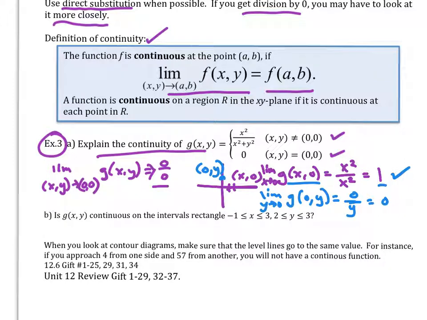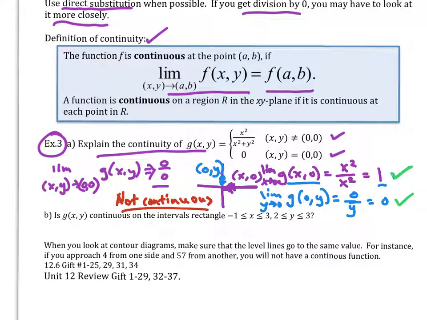And so the question is, are these two the same? Is this 1 the same as this 0? No, it's not. So if I have a limit coming in here that goes towards 1, and another one coming in here on this purple that goes towards 0, they don't equal each other, so the limit does not exist. Are we continuous? No, because the limit does not exist. So this is an example of some of the subtleties that may occur when you get situations that aren't direct substitution. You can't figure it out straight away.